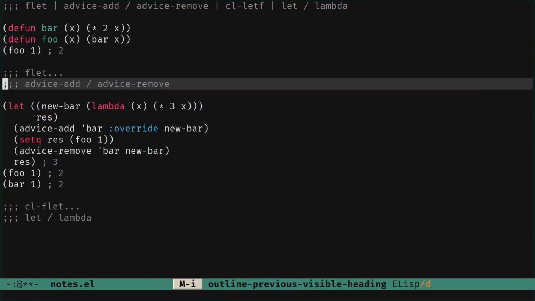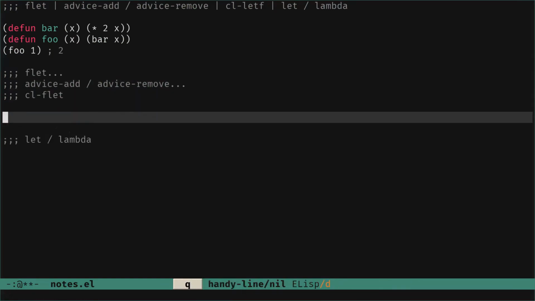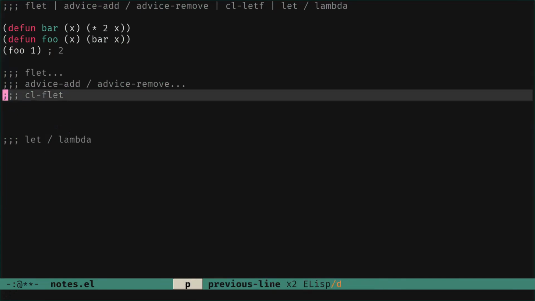So now, why I insist on that is because if we use cl-flet, this won't work.